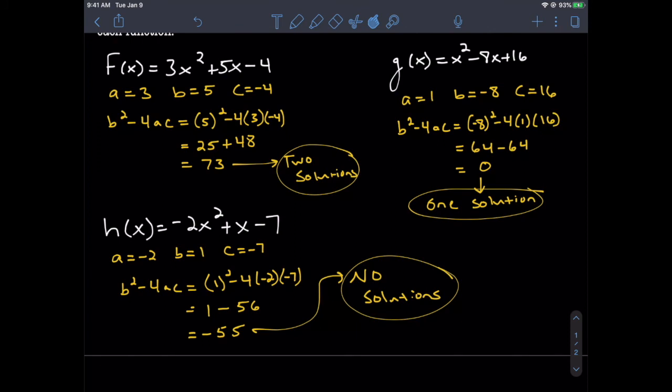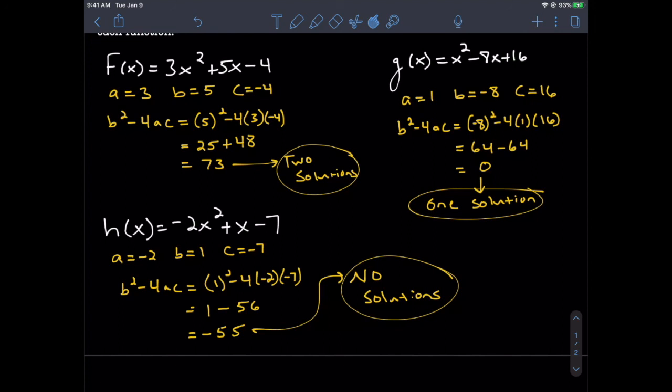And remember, folks, that was the whole point of this endeavor from the start. We were trying to figure out how many x-intercepts each of our equations has. f of x passes through the x-axis twice. g of x kind of bounces off of the x-axis. And h of x never even reaches the x-axis. It hits its vertex, and then it goes off in whatever direction it was heading to begin with.